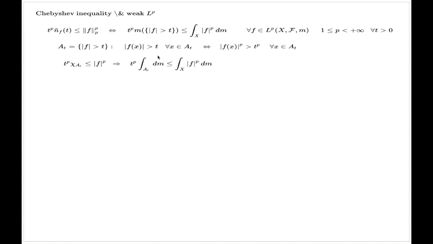Now, in the remaining part of these comments I will comment on one extra concept which arises from the notion of Chebyshev inequality, which is a concept of weak LP classes and weak LP quasi-norms. So that's a concept which is shortly defined with this identity. The weak LP, well, loosely speaking people say norm, but in fact it is quasi-norm. And I'll explain the term quasi in a second.